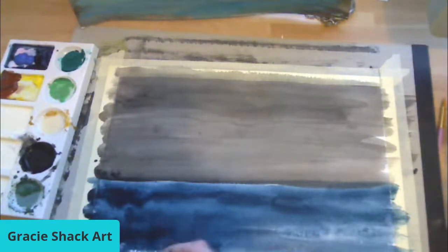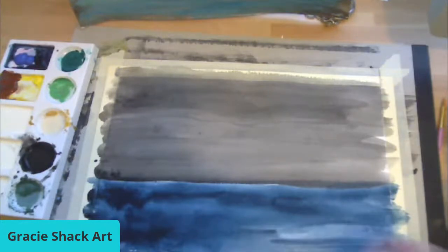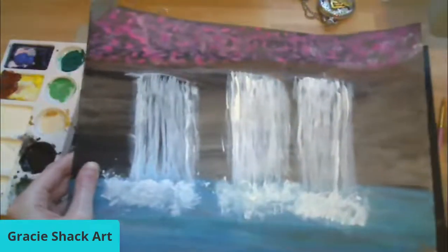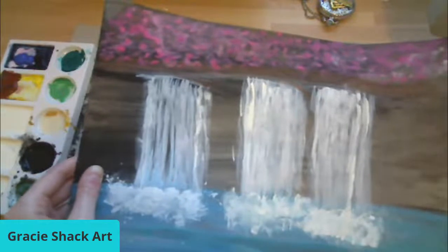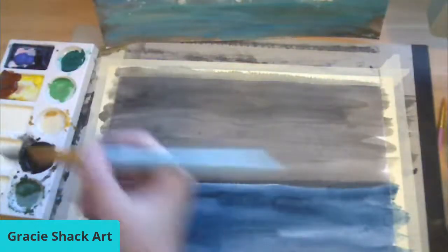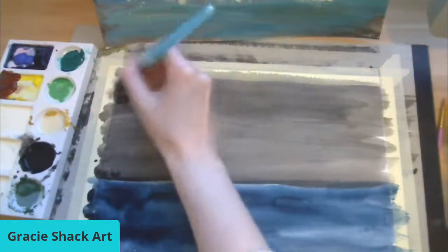I have to read a comment from Ian. He says maybe because of the amount of water in it, acrylics may not do well with the amount of water. No, it's okay on paper. If you're painting with acrylic on paper, no problem with underbinding. Underbinding is not going to happen at all when you paint with acrylics on paper. You can use as much water as you want with your acrylic paints. I'm not sure if that's what Ian was talking about. I guess he can repeat his question if that was not what he was talking about. Okay, thank you, Ian. Thank you, Chrissy.